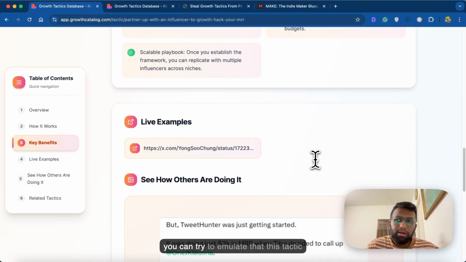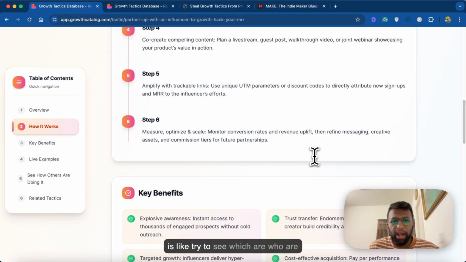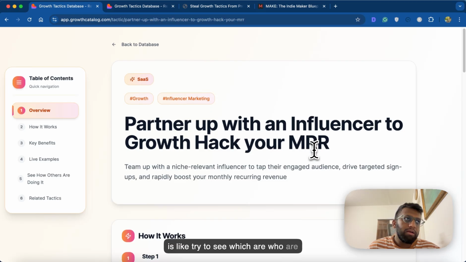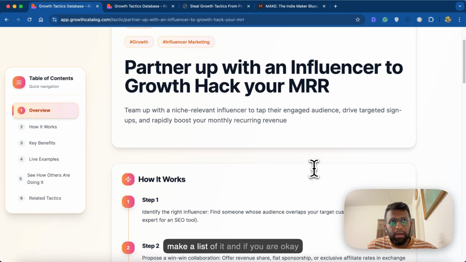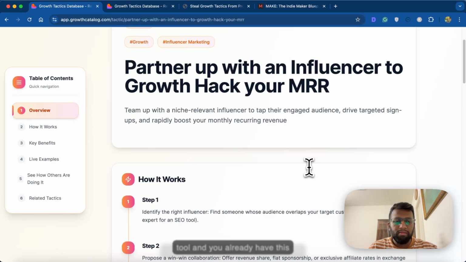So how you can try to emulate that, this tactic is to see who some influencers in your niche are, try to make a list of them, and if you are okay with giving some equity, you can reach out to them and tell them, hey man, I have built this tool and you already have this audience.